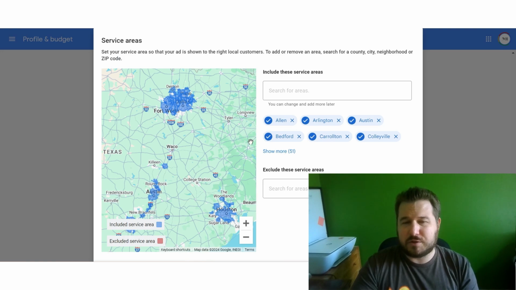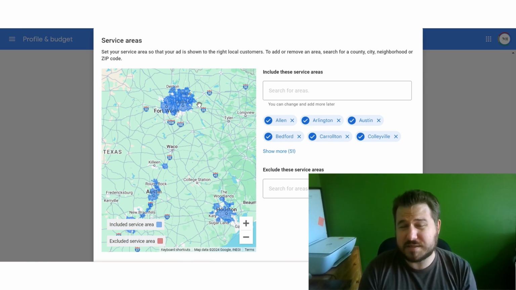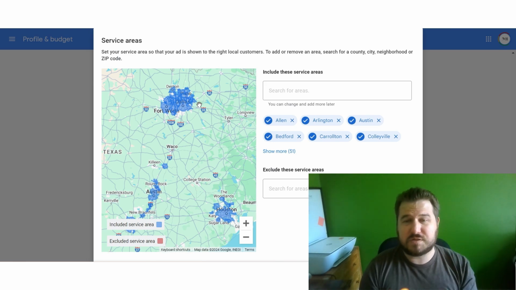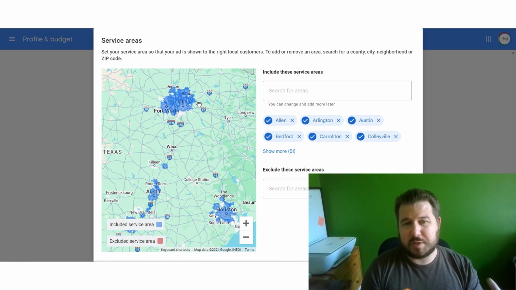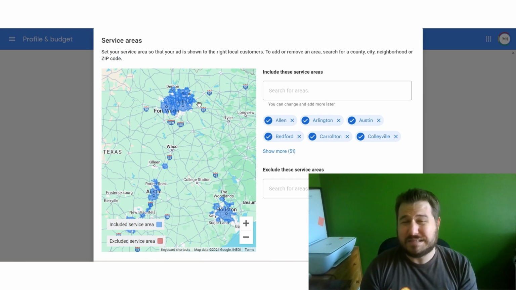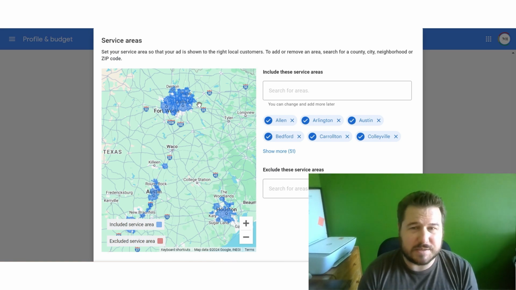You got to make sure that you're willing to service the areas you select, because one, say it's somewhere that's too far away, you're still going to get charged for that lead and someone calling in. So you're just wasting money. Two, Google can review these calls, and if they hear that you're not willing to service people and they're sending you a lead after they've taken the time to verify you and vouch for you, that's going to really hurt things. So make sure your geographic area is locked in.